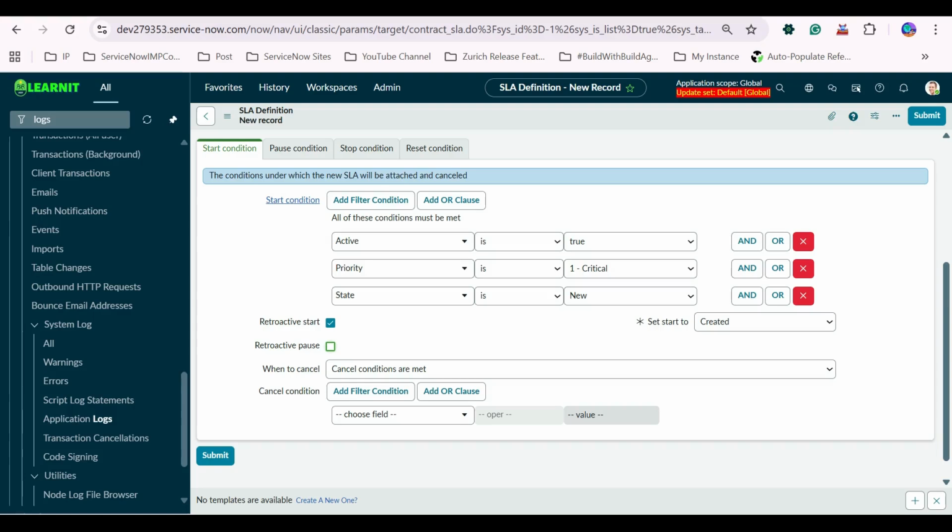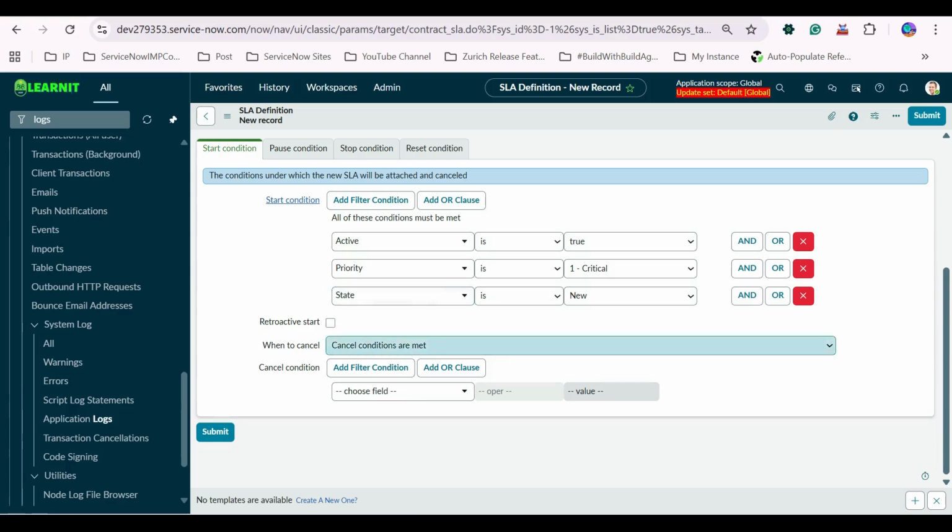What is the difference between both, bro? I didn't understand. The thing is, retroactive start will be calculated based on creation of the incident, even if you didn't set that also. If I don't set it, every time it fulfills the condition, like I reopen the ticket and come back to state new, then the SLA will trigger again.